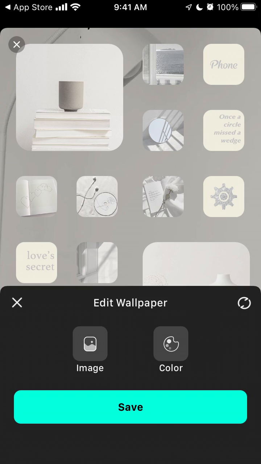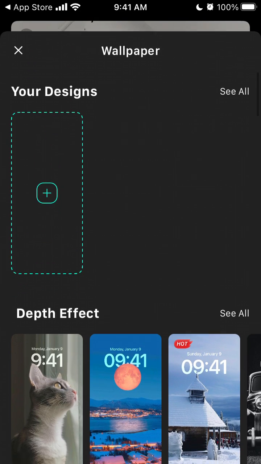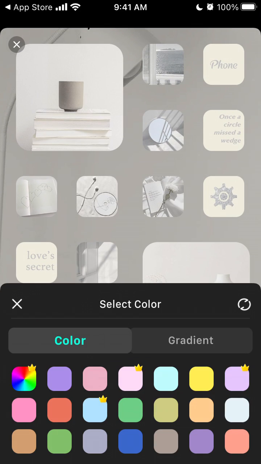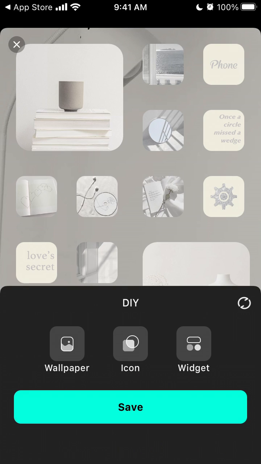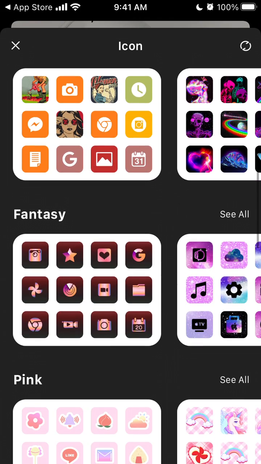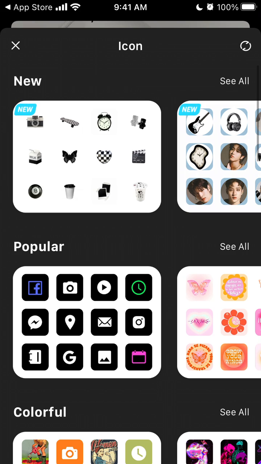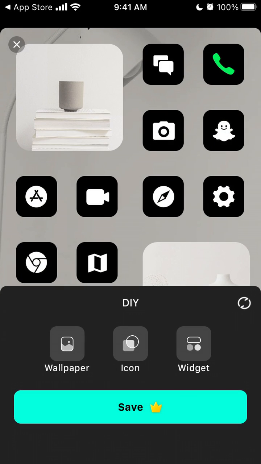Of course, okay, like wallpaper is not that hard to build. You can just use any photo, but you can create your own designs here. And then you can just attach different colors and gradients. And then here, what is pretty cool is that you can build your own icons for all these popular apps. So you are not using some ready theme built by some other designer. You are completely doing it just for yourself. So you will have a completely unique theme just for yourself.